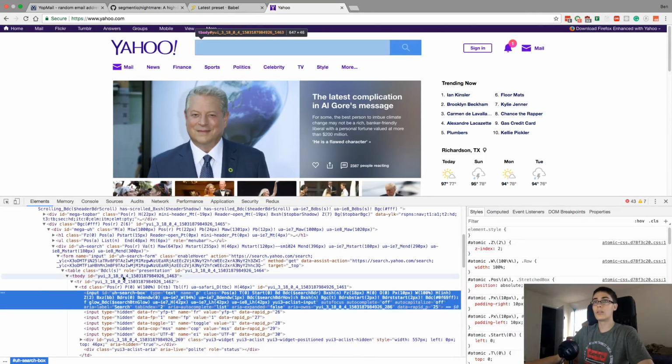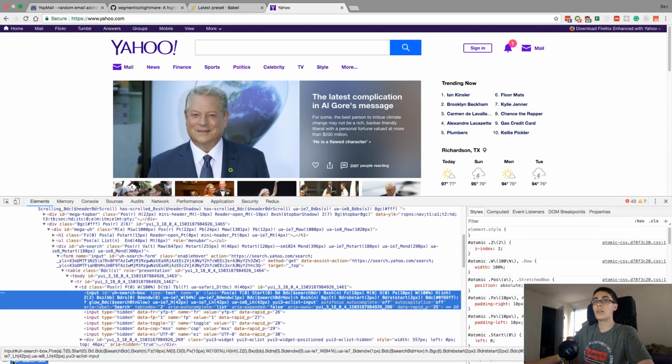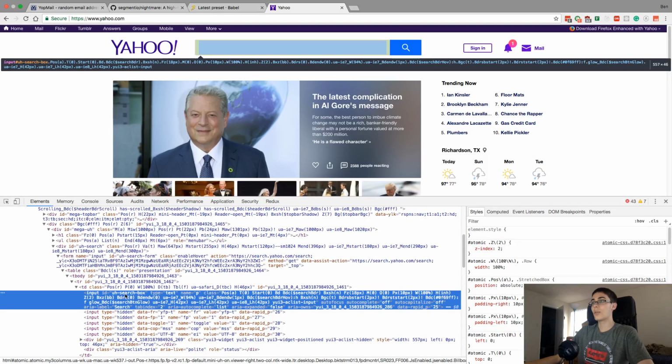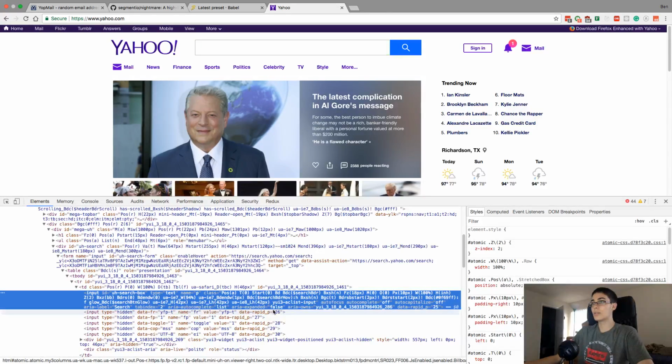I don't even know if their example is going to work then, because the way they're selecting it is they're looking for an input bar that has a title of search. Maybe there's a different one that's hidden or something. Or maybe I'm just missing it in these. I think there's a way to search for it.